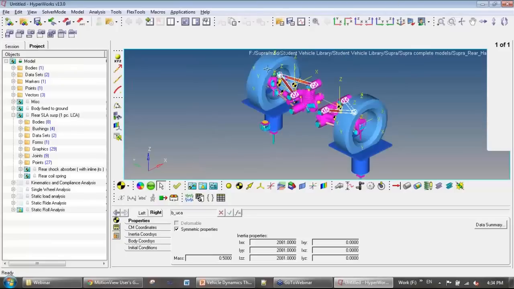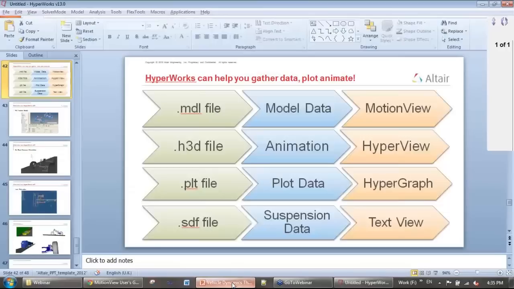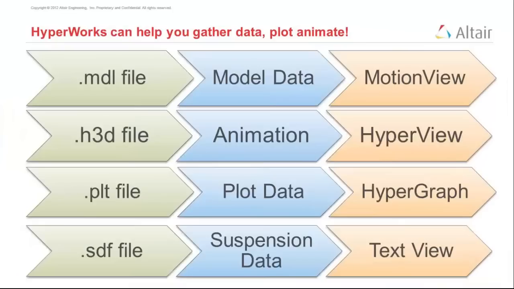So that concludes the demo of the vehicle dynamics tool that Altair provides. Again, remember, the MDL file is the model, and the animation file is what you can view. You can plot results in HyperGraph. We also have templates where you don't need to plot the results individually; if you choose the plot file with the template, all the relevant plots will be done simultaneously, and then you can choose which you want to look at. This also has the option of overlaying one over the other to figure out which you like better.